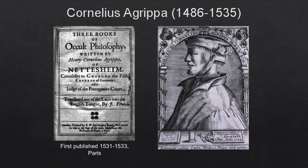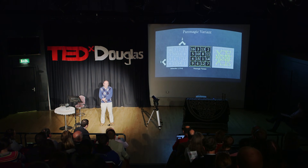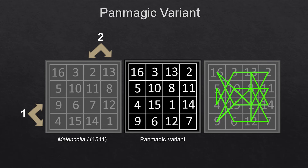The question that is begged here is: where did Dürer get this magic square from? The answer is Cornelius Agrippa. One thing I want to show is that the Dürer square can be made pan-magic very easily. If you take the Dürer square and swap the bottom two rows, then swap the right two columns, you obtain a pan-magic square. The two numbers two apart on the diagonals now add up to 17 in every case, producing the magic constant of 34 in 52 different ways. The pattern it makes is symmetrical about the horizontal midline — perfectly symmetrical. But the one Dürer published was not pan-magic.